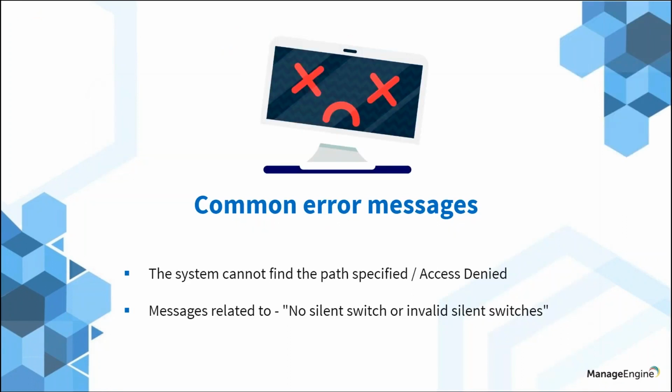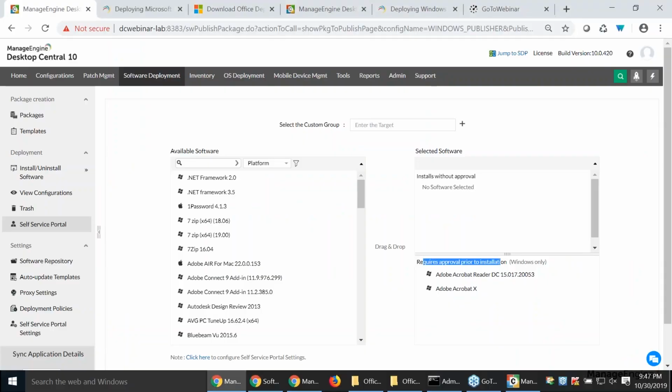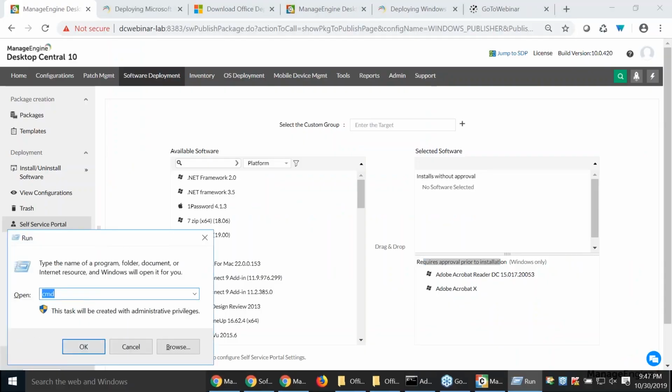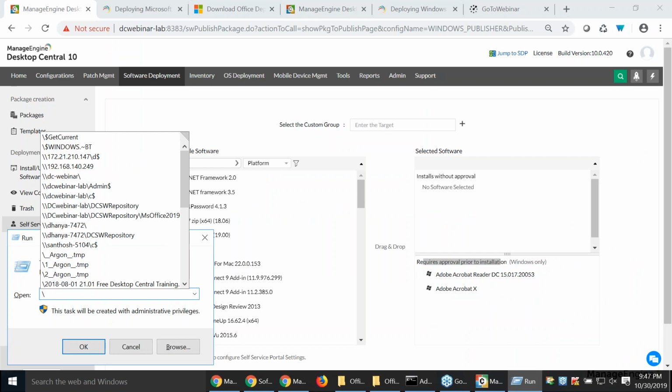Now let's have a look at the common error messages which you come across when you deploy software. "The system cannot find the path specified" or "access denied." These are the common errors when you deploy a package with a network shared path. In such scenarios, you need to ensure that the client can access the share path.